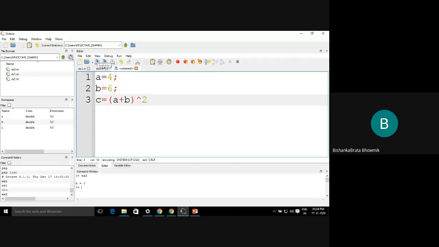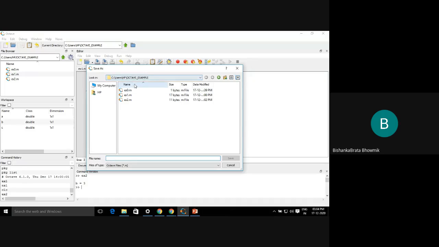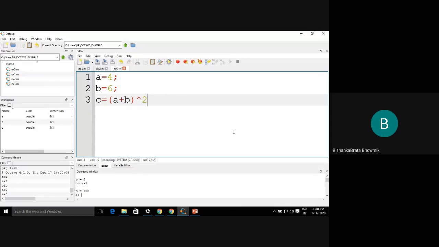First you have to save. Okay, there's another option. If you just click run right now, it will ask you to first save the file and give it a name. So you can just give ex3, experiment 3, save, and it will directly run the code. Now you'll see that C is equal to 100. So the value of C is A plus B whole square. Okay, so we can go for complex mathematical operations also, and the answer will come the same way. And we can also go for many types of higher variables also.